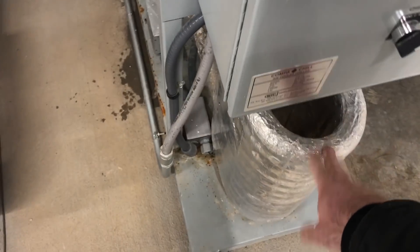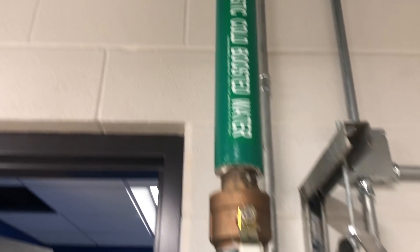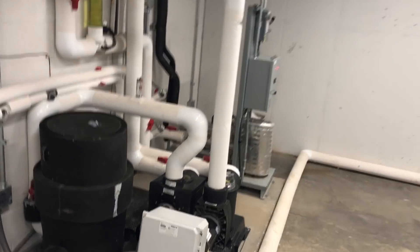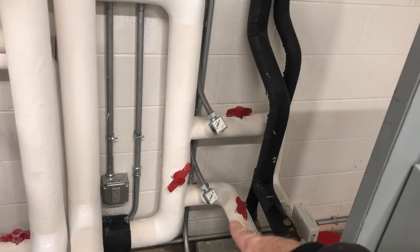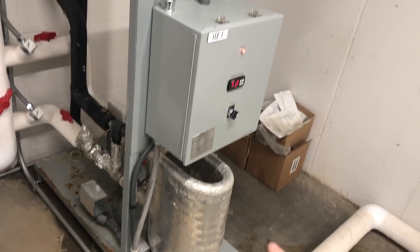This chiller has a titanium tube-and-tube heat exchanger, and it is fed from — following the pipe — our domestic cold-boosted water. So this water is already under pressure, already being pumped, and this chiller is piped in parallel to the water supply. I don't need to worry about shutting any VFDs or pumps down. I should be able to just isolate these valves here without interfering with anything else and make my repair.